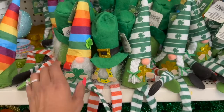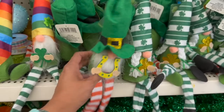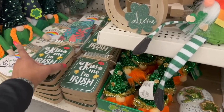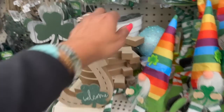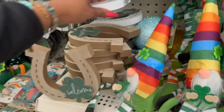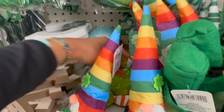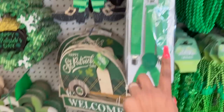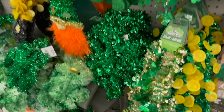They have cute new gnomies for St. Patrick's Day — one with a rainbow, one with a horseshoe, and one with a clover. They're a lot smaller than the big ones we've seen. Also new: 'Kiss Me I'm Irish' and 'Follow the Rainbow.' This location has a huge St. Patrick's Day collection — they have suspenders, hats, and a ton of gnomies. Some new items and some we've seen before.